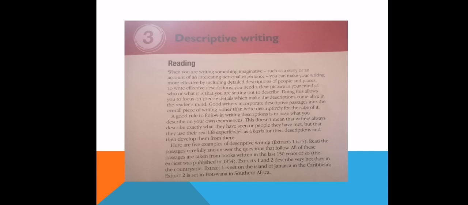So it helps sometimes to maybe close your eyes and picture the place where the story that you're writing is set in. For me, it helps because then I can picture these small details that I would like to describe. Doing this allows you to focus on precise details, which makes the descriptions come alive in the reader's mind. Good writers incorporate descriptive passages into the overall piece of writing, rather than writing descriptively for the sake of it.